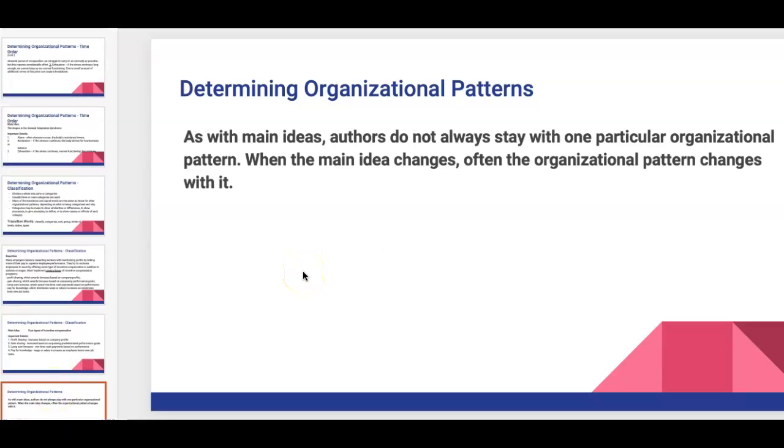And as with the main ideas, the authors don't always stay with one particular organizational pattern. When the main idea changes, often the organizational pattern changes with it. So if you're reading a chunk about causes of World War I, maybe each paragraph is going to have its own organizational pattern, and you just have to be ready and knowledgeable of those transition and signal words to help you out. That is it.